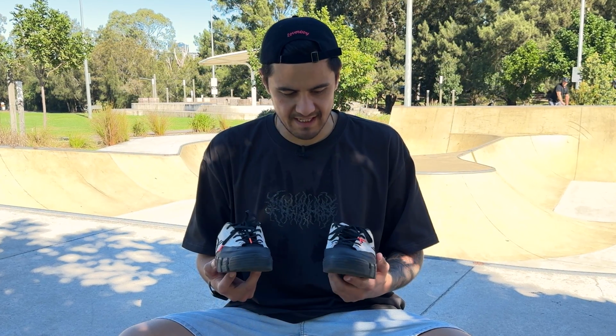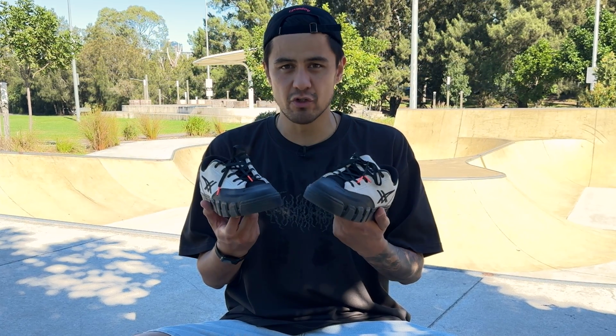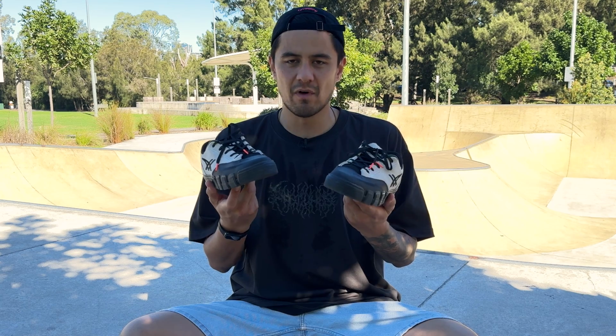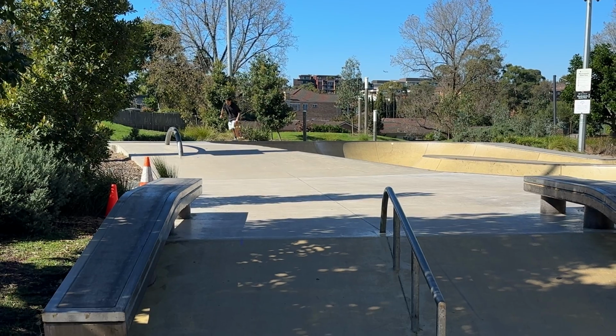So let's get into all those tests, and by the end of the session we can see how durable these shoes actually are, how my feet are feeling at the end of the session, and go over how they perform throughout each test. So let's get back into it.